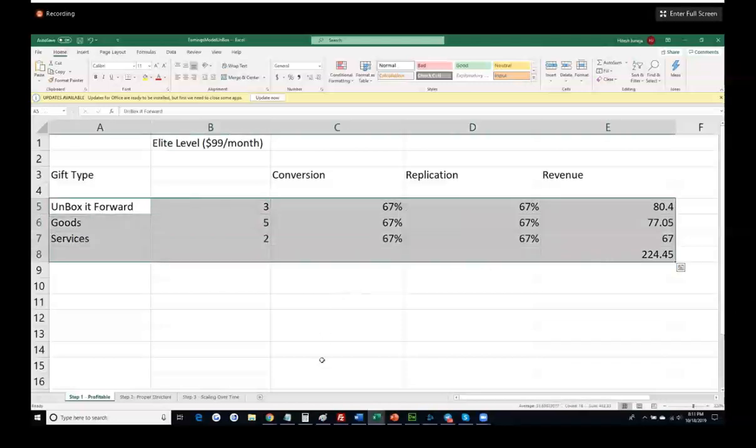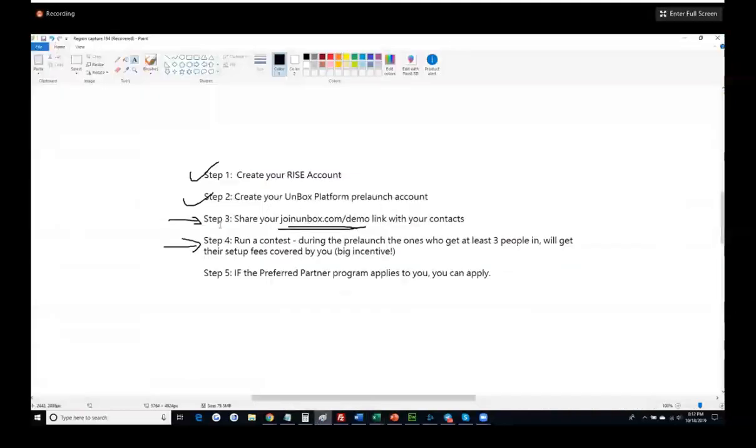So all you do is share your demo video with them, communicate this message to them that you're going to give them $10,000 worth of incentives, but only for the ones who are serious and only for the ones who start building their team in the pre-launch time. Now, amongst those people who start doing that, you can also tell them about the preferred partner program. You can tell them how to qualify for it, what the best chance for them to qualify is. And if people start doing that, then you're also getting the $400 commission on that.